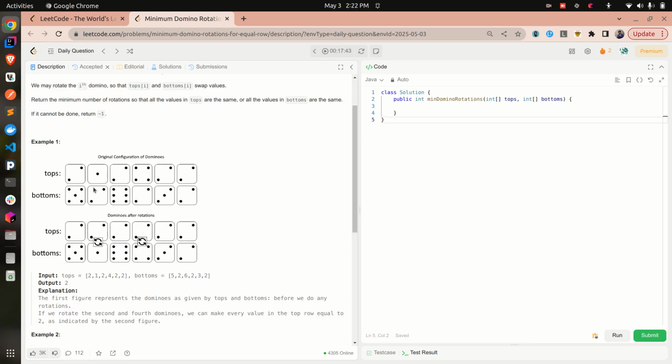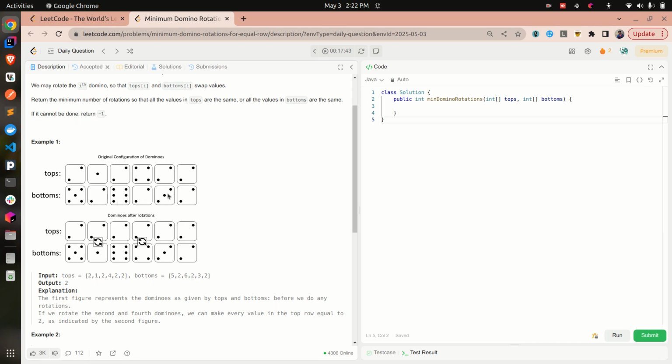So we have swapped this and this particular domino. And let's say we want to make all the bottoms as 2. In that case we will be swapping this with this, so the bottom will be 2, and since it is already 2, we don't have to swap this domino. If the bottom is not 2, that means our intention is to make the bottom 2, so we will swap it, but only if the top has 2. If the bottom is already 2, then we don't have to swap it.